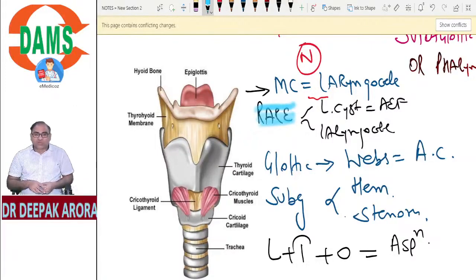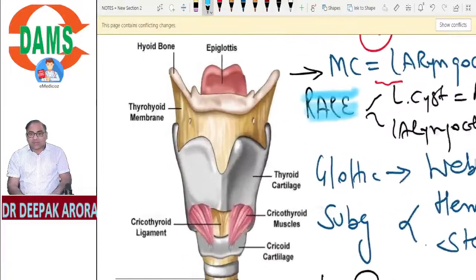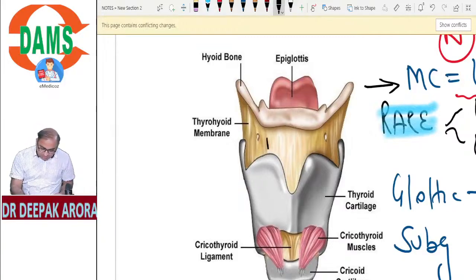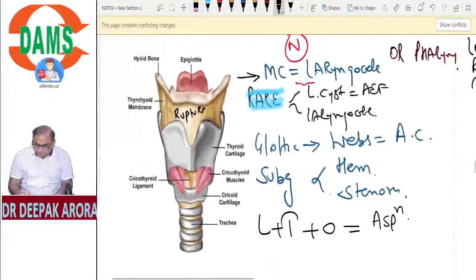Now, can I ask you one image-based MCQ? Let's see who replies first, beta. After making this long list, I magnify the slide for you. This is a membrane shown to you. Which membrane, sir? I have labelled it: thyrohyoid membrane. This membrane is ruptured by which of the following conditions?